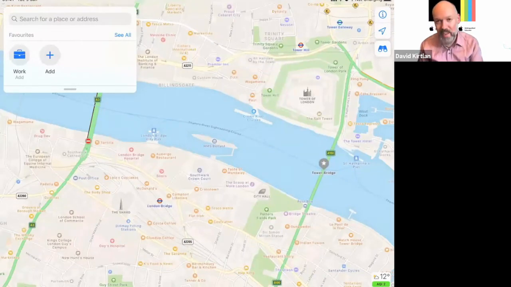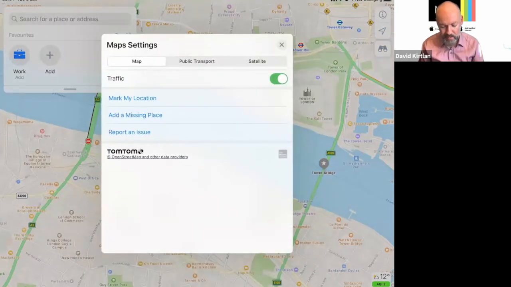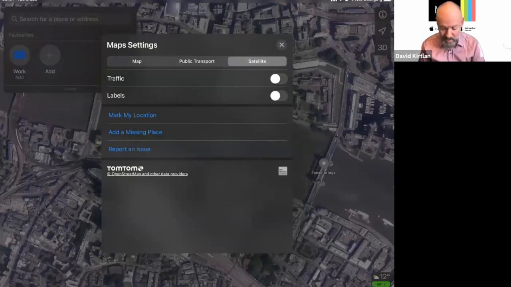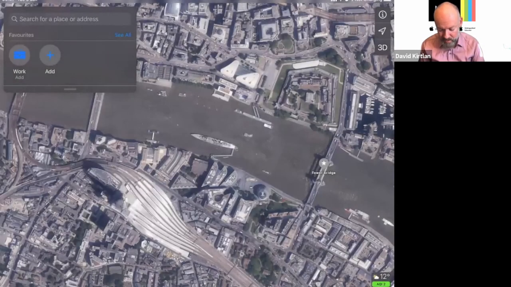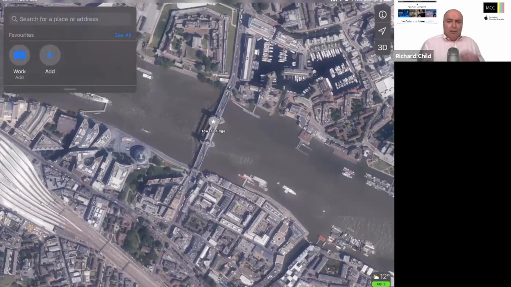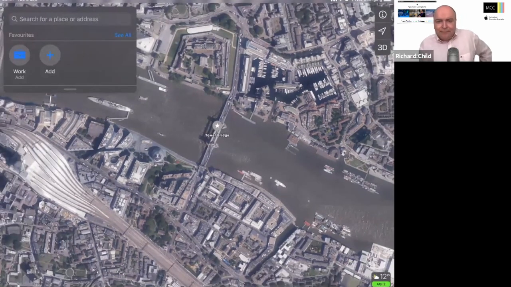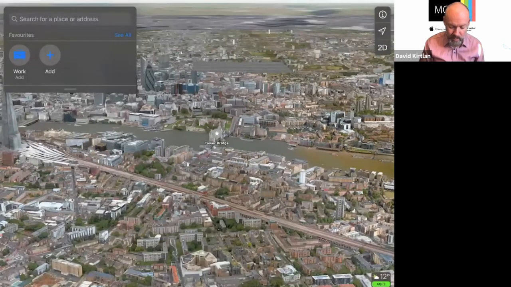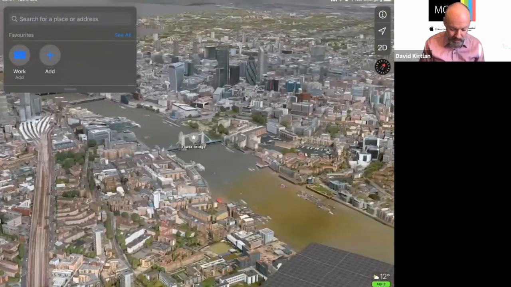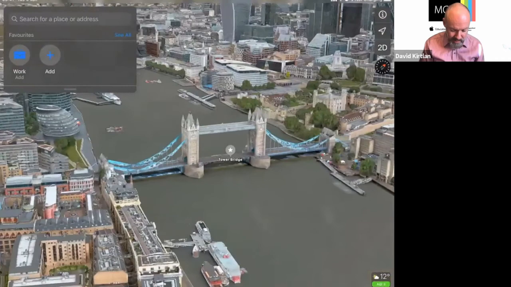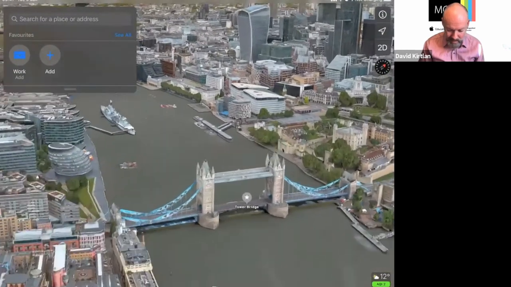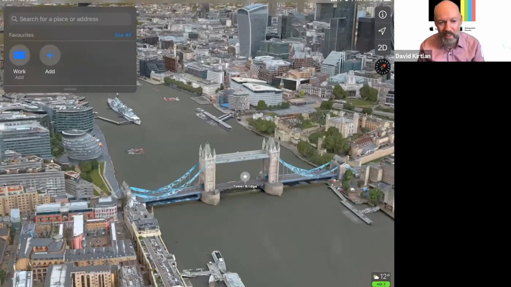Now, I also have an I for inspector, and I can move over from my map view to a satellite view. I can turn my traffic on if I particularly want to, but this is a really nice one. I can have a look at a satellite view of the area. And then if I go into the 3D view, I can use two fingers to change my viewpoint, or I can spin around or zoom in and have a look at a 3D view around Tower Bridge. And let's see the buildings around. And we can see that this is really useful in a classroom.